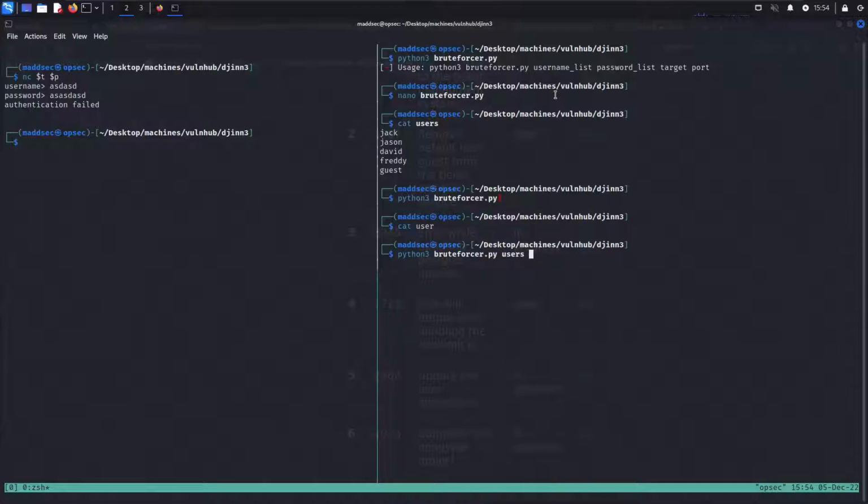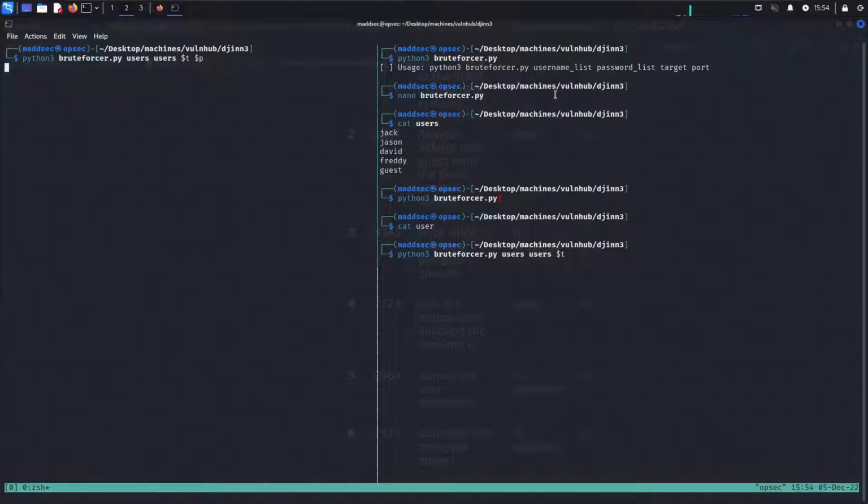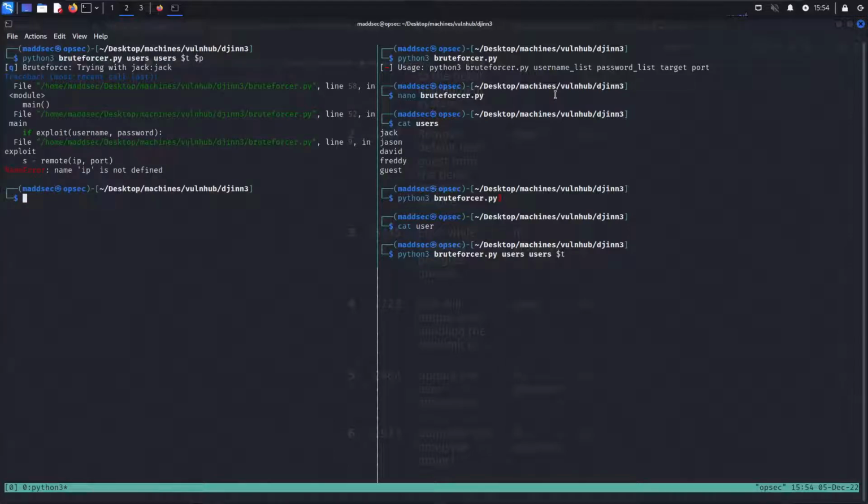So users, and I assure you, you can use rockyou and get the answer maybe slower. But in this case, we can use the same one. Okay. Again, the password is actually in rockyou, but this is the faster way to get it, right? So let's use stack t. Actually, let me use it here because I have the variables defined. So users stack t and stack p. Let's try it. What happened there? Remote and p import. Let's pass it in there then.